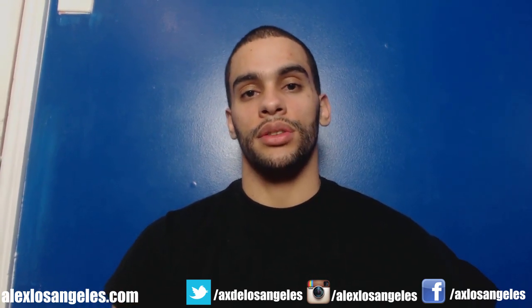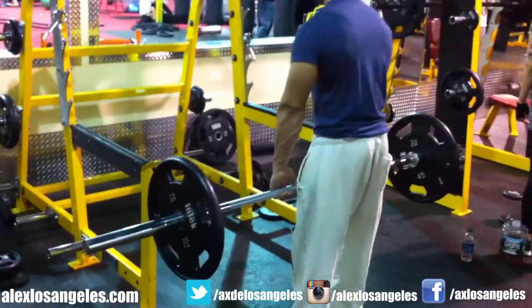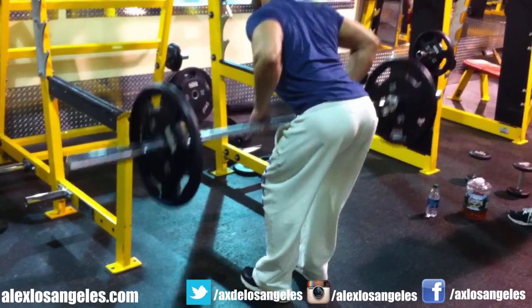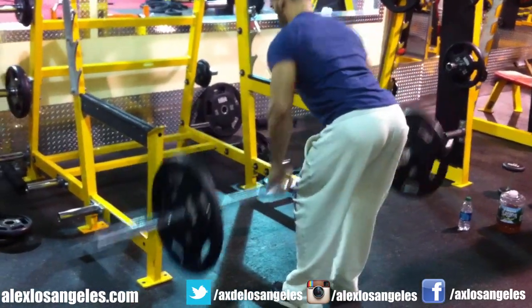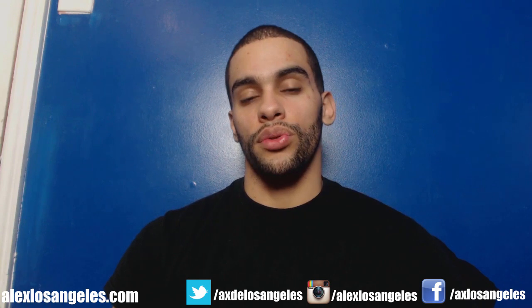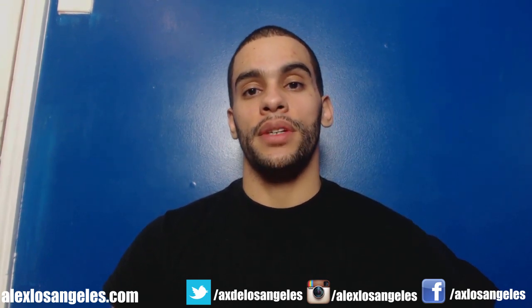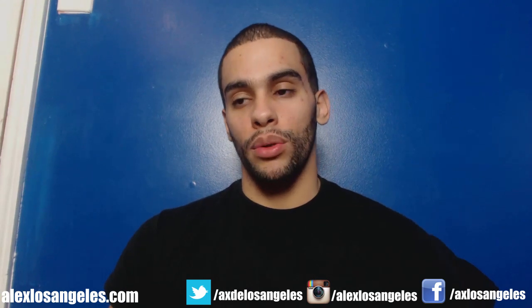One of my favorites is definitely bent over rows. Same thing — if you want to hit your lower lats, I do two sets of overhand and two sets of underhand. Underhand really targets that lower lat area in my opinion, that's where I feel it the most. Where you feel it the most, that's where it's targeting, though it might be different for everybody. I try to keep my feet close — something I got from Robbie Robinson. I'll leave a link to his back routine below; he shows all his back routines in a video on YouTube, very interesting and helpful. He explains all the exercises perfectly. I get a nice stretch and pull, try to feel that thickness, guide with my elbows and really contract that back.